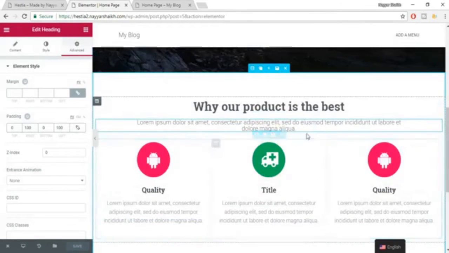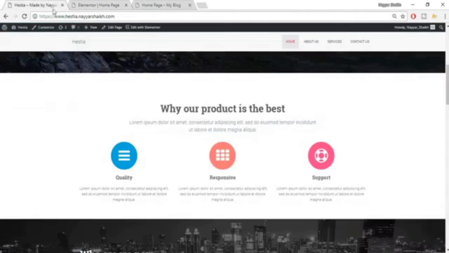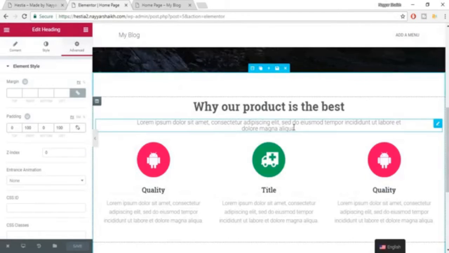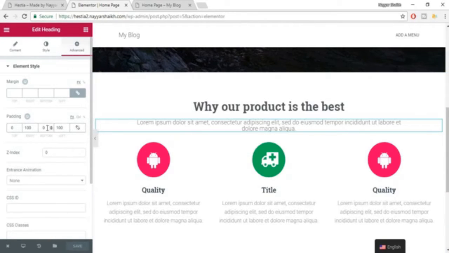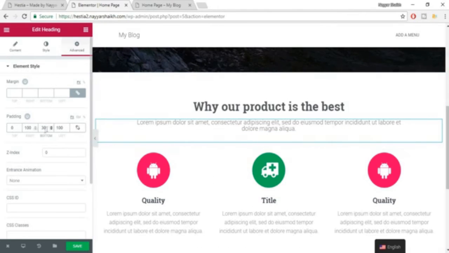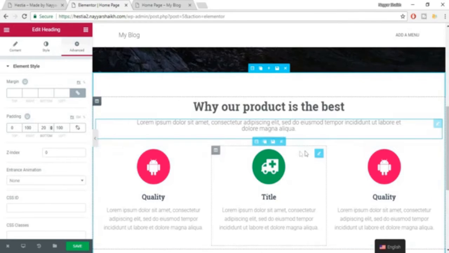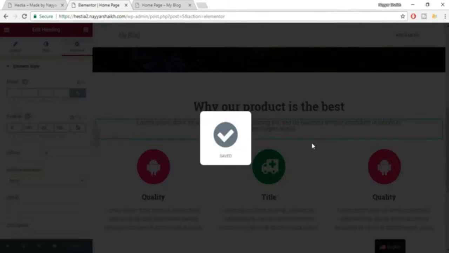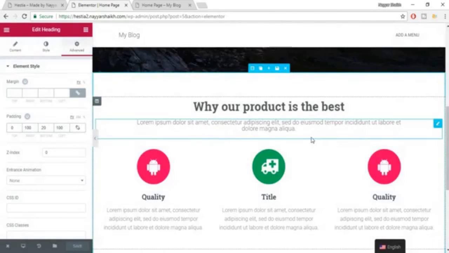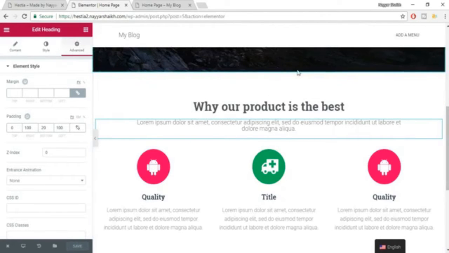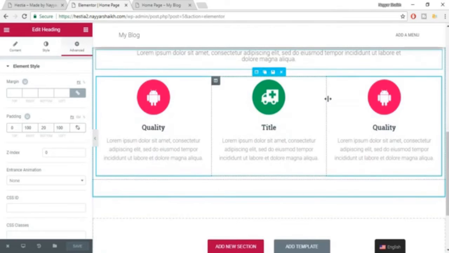Now let's also add some gap between this. As you can see over here, below the title there is some gap before this icon. So let's do that. Now again, click on this subtitle, go to advanced, and bottom we want some gap, for example 30 pixels, okay, or maybe only 20 pixels. So just type in 20 bottom and you have that gap, okay. So click on save. So this is how easy it is to create this kind of website. We have completed 2 sections very easily, okay.